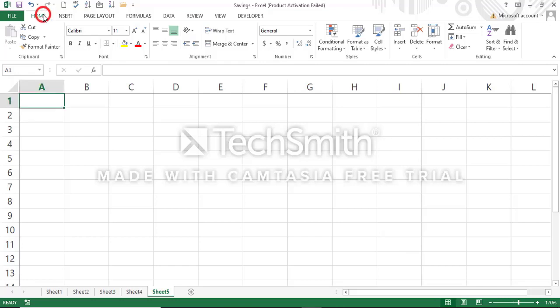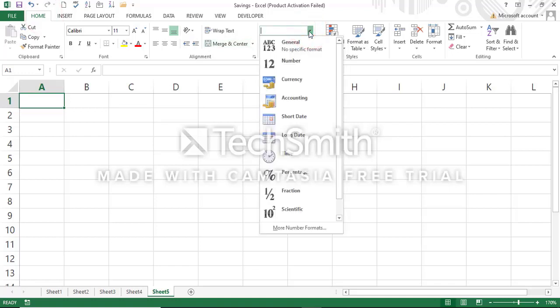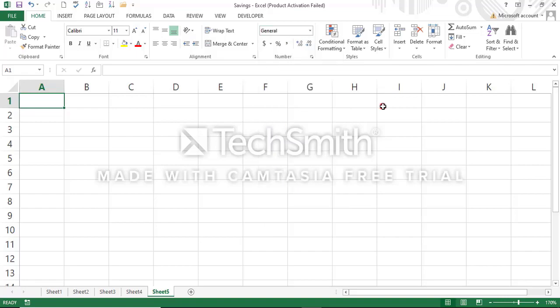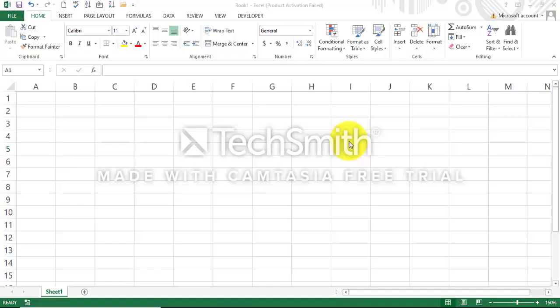Here in the Home tab in the Number group, you've got this General drop-down menu. This is where you can find all of the different types of formatting options. So let me just go through kind of some of the more popular formats for different cells in Excel. First of all, you can just type in a label like this. We can type in numbers here. If I just type in 8.23, that's going to be recognized as a number.